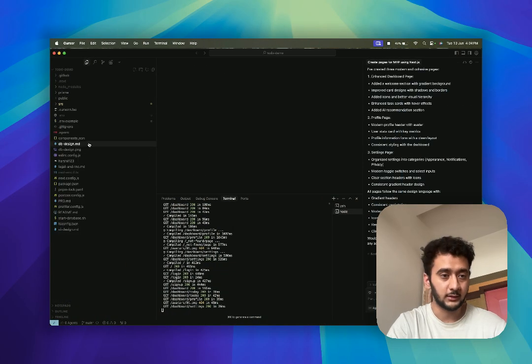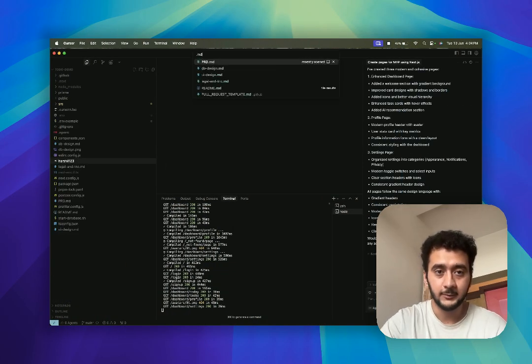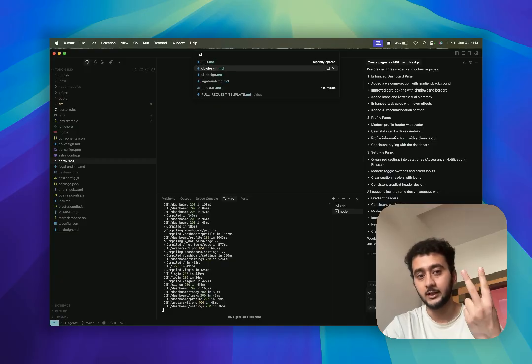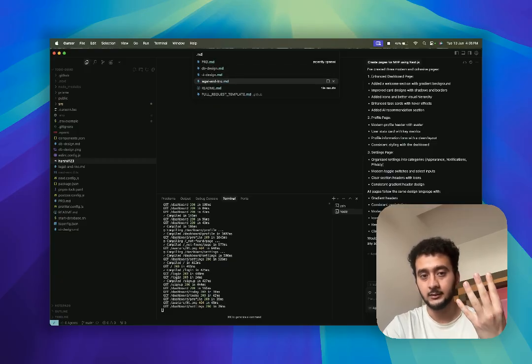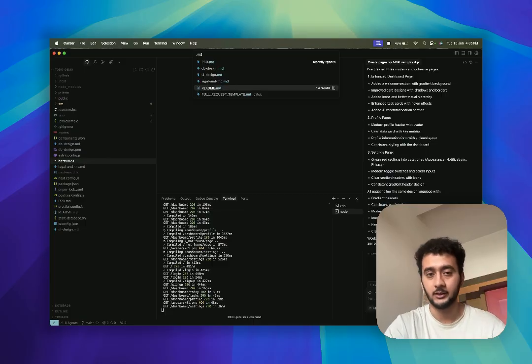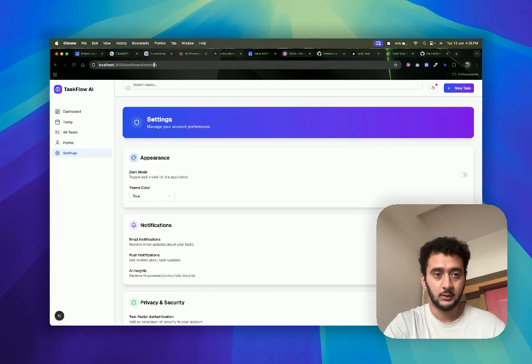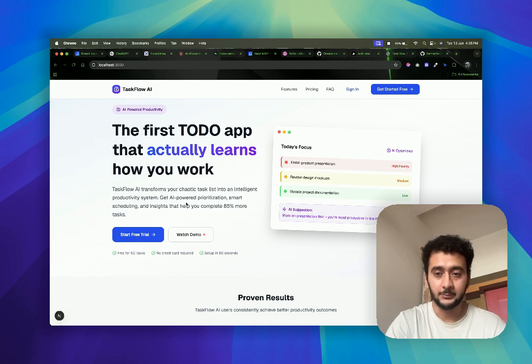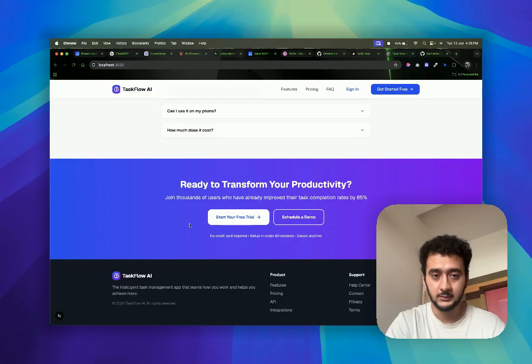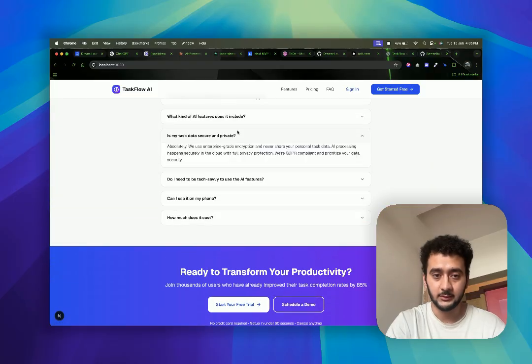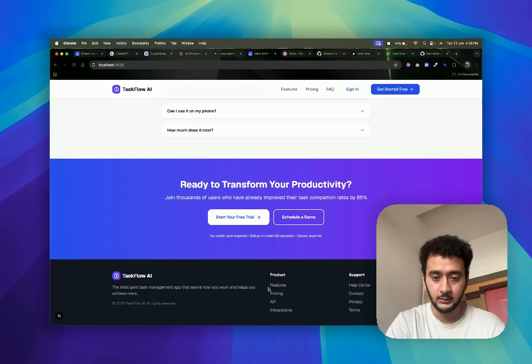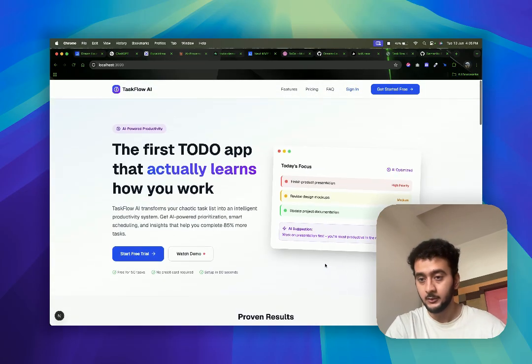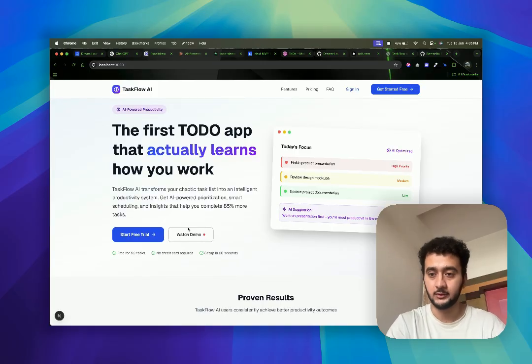If you literally look at the code base and I search .md, we literally created a prd.md, a dbdesign.md, a UI design, legal tnc, and pull request is something that I already had. Readme has a project workflow, and I think the landing page even has micro animations, watch demo, a basic pricing section, and you also have your FAQ present here, right? I did not go through these, so I think it should have these. We have not integrated, but yep, you can see we literally went from zero to having now a UI that you can showcase and get your product validated.